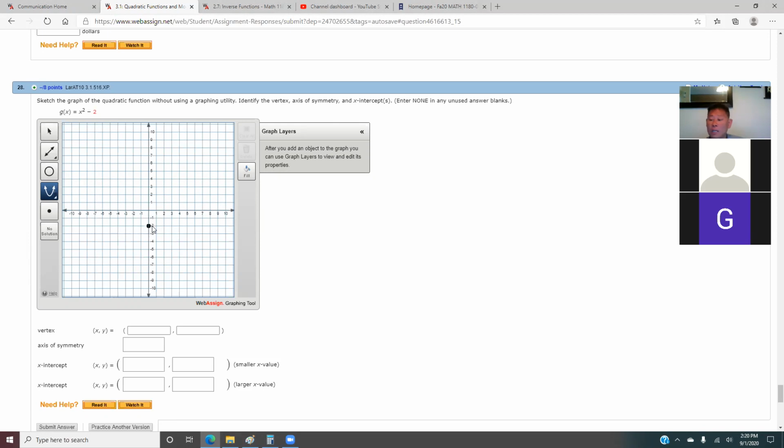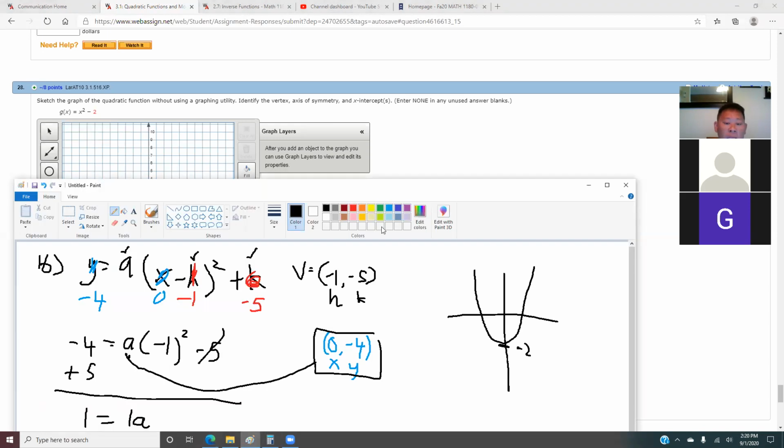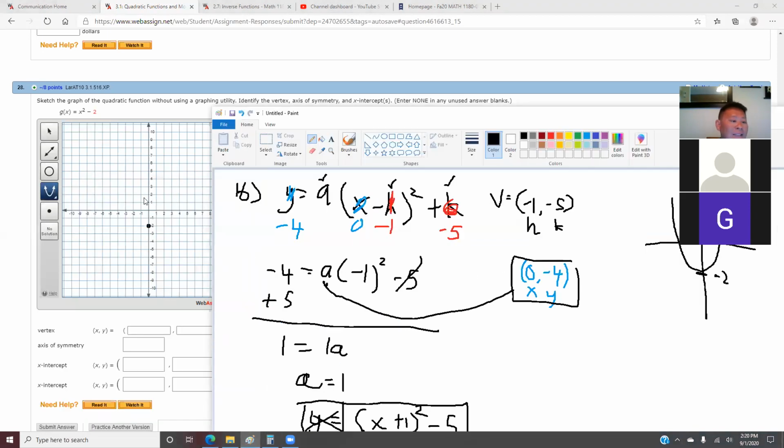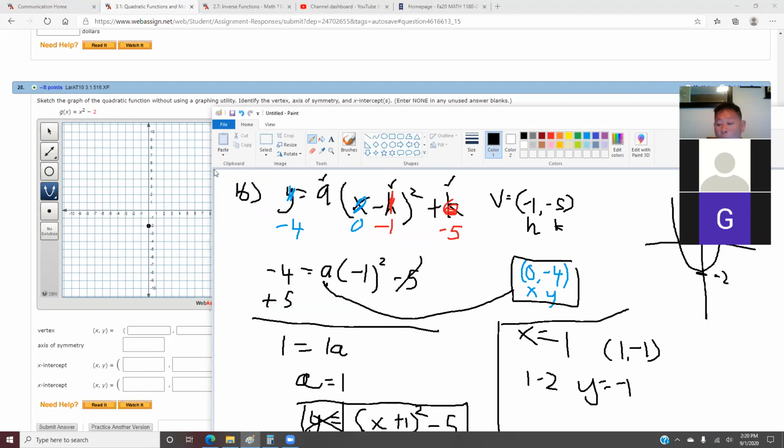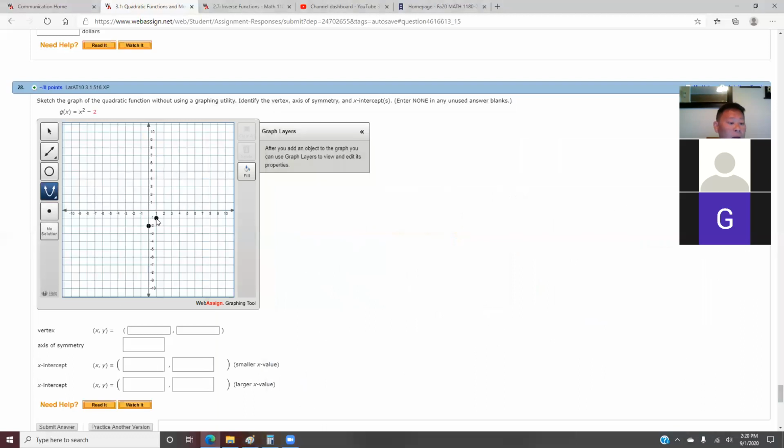Now, as you guys know, in order for you to graph everything, you need a second point. How you do a second point is you pick any point you want for x, plug it in here and then graph it. In this case, I will pick x is 1, make it easy. I plug 1 inside this equation, I will get 1 minus 2. So my y in this case is -1. So the coordinate is 1, -1, because when I plug x is 1, my y is -1. So I just plug 1, -1 here, and it should give me a parabola. This one and this one.